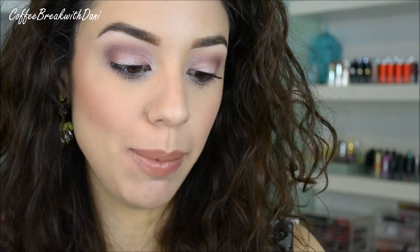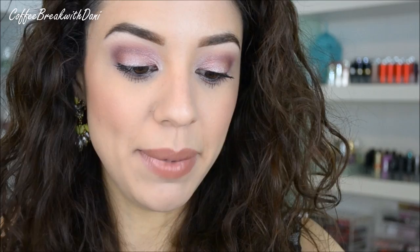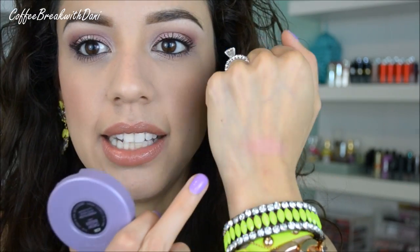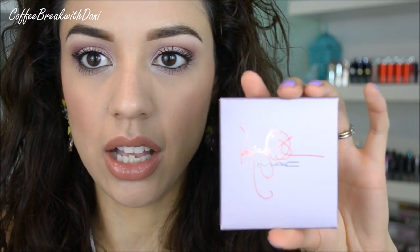Now let's talk about Kelly's stuff — and I'm not going to lie, that's probably what I was most excited about. I got three of the Kelly products. The first one is the powder blush in the color Cheeky Bugger. It's a satin finish blush, and hers is a lot more of a muted soft pastel baby pink. It kind of reminds me of Blush Baby from MAC, which is one of my all-time favorite blushes. It is so, so pretty. It's showing a little bit more pale on camera — it's a little more pink than it looks. Here's the color swatch on the back of my hand.